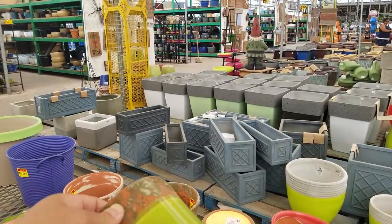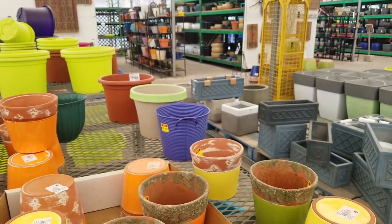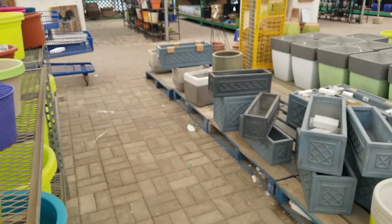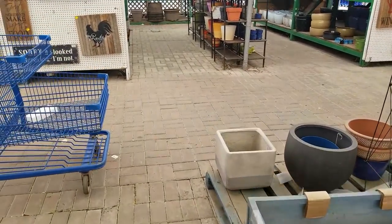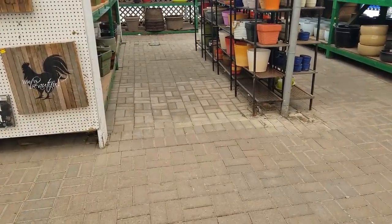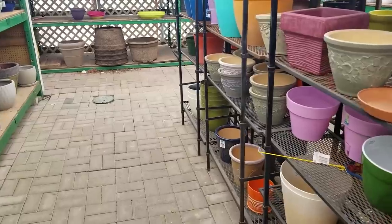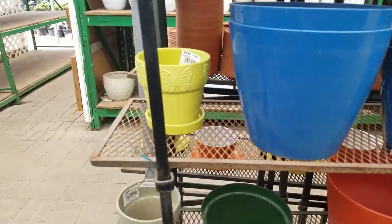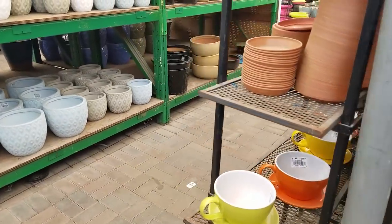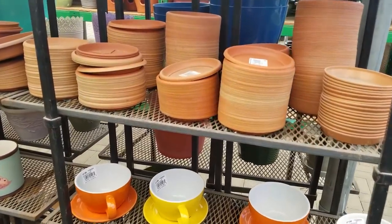Oh, these are only $5. These are $5. They're just normal pots, stuff. I'm okay with that. Some more pots. Humber Nursery has a huge selection of pots. Clay pots, though. We're looking for plastic, girl. Plastic. I already have all my plastic pots from my gibbifloras. I buy them online. It's easier for me that way. It's seriously easier for me that way.